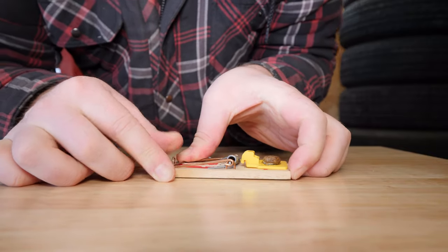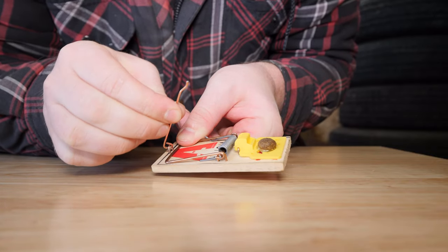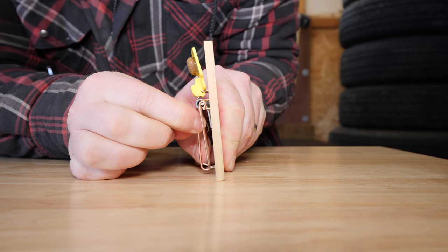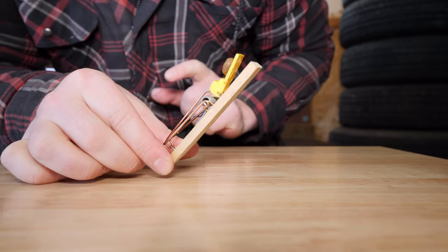The safest way in setting the trap is holding the hammer firmly with your thumb. With the holding bar fully extended, tilt the trap on an angle, allowing the holding bar to enter the slot of the catch. Slowly take pressure off the hammer, allowing the holding bar to support the spring tension. Move your fingers to the sides of the trap.